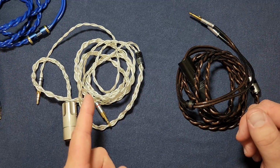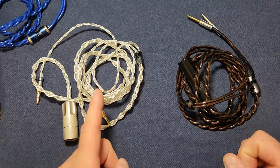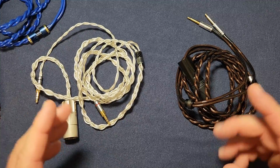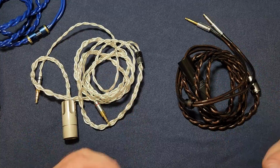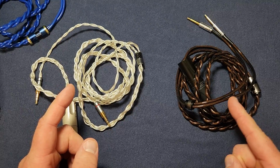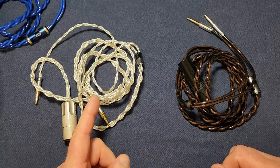This one then is not as graceful when tracks go sibilant as the Code 23 is. So this one can also get a little bit more fatiguing with more tracks a little bit quicker than the Code 23 does. All right. Detail retrieval on these two I thought was pretty much a dead heat. I honestly could not hear any more details coming out of the slightly more expensive Code 23 than I did out of the Lavry Grand Silver.